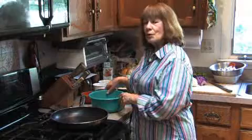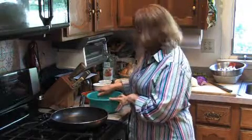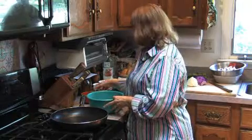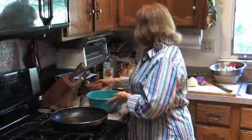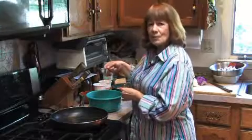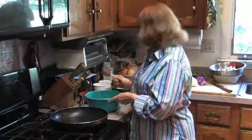The first thing that you want to do is put some ground beef, about 1 pound to 1.5 pounds, in a nice large bowl. Not too large, but medium, such as this. And you're going to add 1 egg. And the spices, the unusual spice here is the cinnamon, so I'm going to put in about 1 teaspoon of cinnamon.